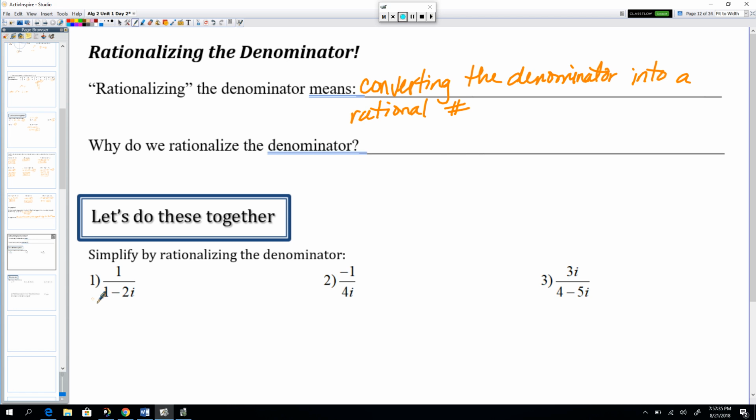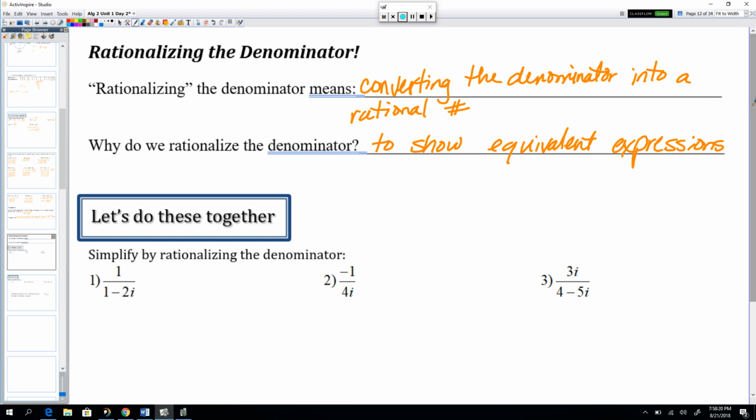See how this is a complex number. This is a pure imaginary. This is a complex number. That is not proper form to leave our final answer like that. So if you did some work down the road when we get into quadratics, if you end up with this as your answer and you're looking at those multiple choice answers and you just don't see that answer, it's because you have not yet rationalized your denominator. Okay? Why do we do it? One reason is to show that you can show equivalent expressions and that you can recognize that, yes, I did in fact get the right answer. Maybe I got down to this simplification. I just need to put it in a different form for proper form.